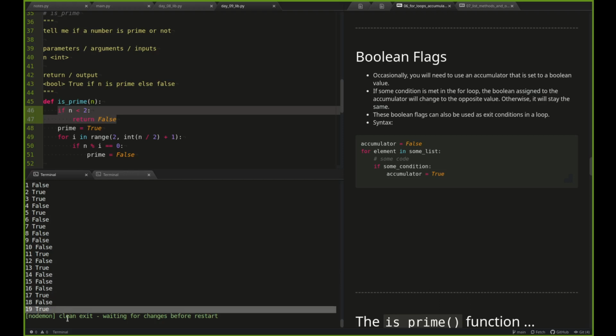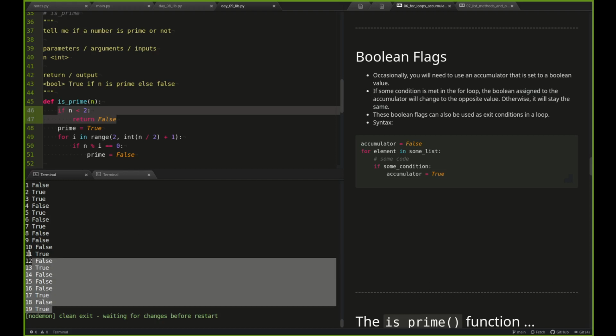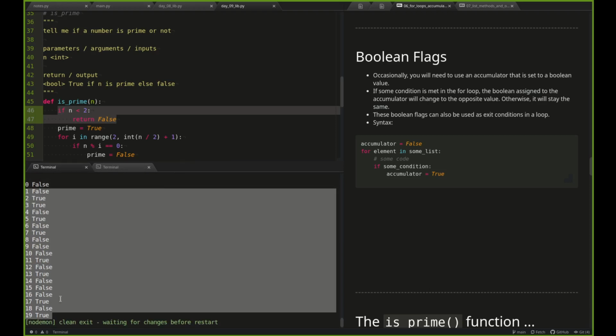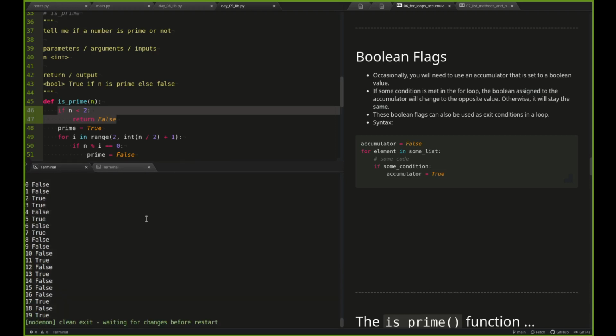And 19 is a prime number. So this appears to be giving me the correct output.